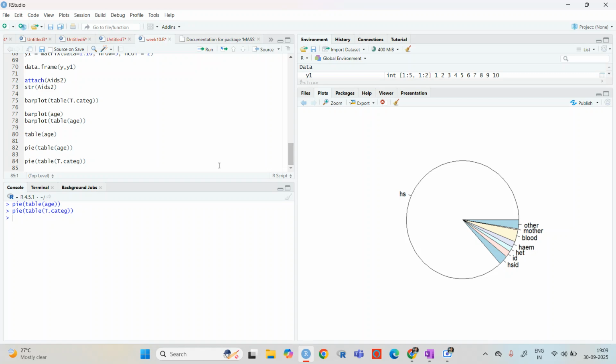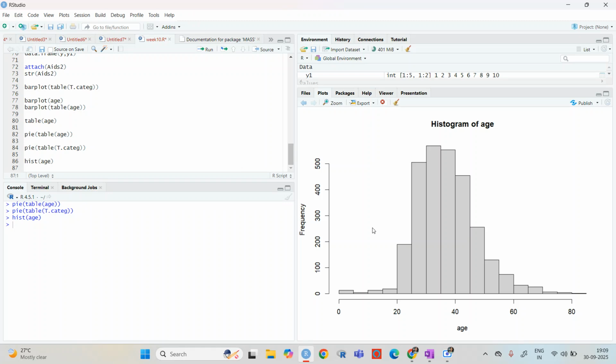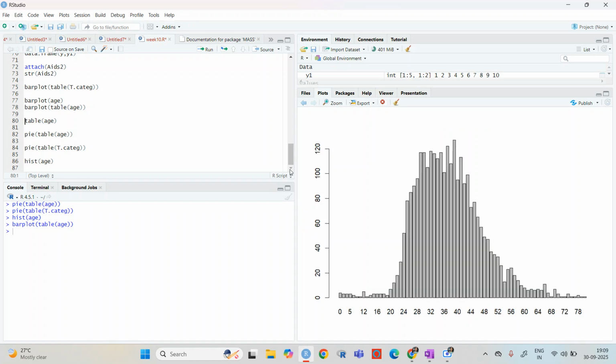So these are regarding the plots. Now if I write histogram of age and bar plot of table of age, that is awesome. What is the difference between a histogram and a bar plot?